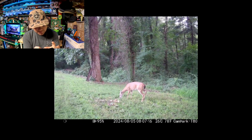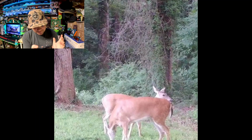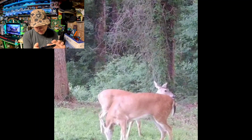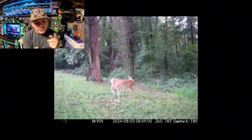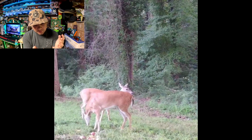She enjoys those. She'll stay there for hours. And then there she is with a friend, which those are two does. They're eating apples, which I think, if I remember, this was right after I mowed. Y'all might have seen this in the last trail cam video, but I'm not really sure. But this was right after I mowed down the deer grass, which you can see it's really low right there, and then I threw out some apples.